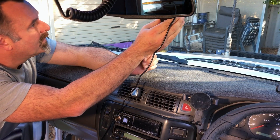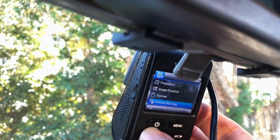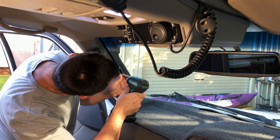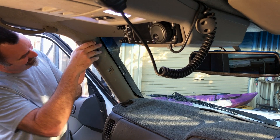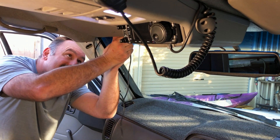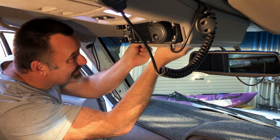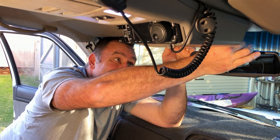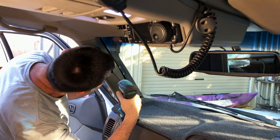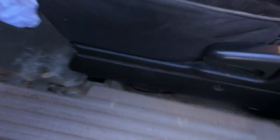Before going to all the effort of running the cable all the way up to the dash cam, I'm going to make sure it works by just plugging the dash cam in and powering it up. Then I just need to remove the trim where the grab handle is on the passenger side — it's a simple matter of unscrewing two Phillips screws and pulling the two clips away from the body of the car. Just run your cable up through there along the roof lining at the top of the windscreen, jam it in the best you can, and put some silicone where it comes out of the dash cam to stop it coming loose. Then put the trim back on, tighten up the two Phillips screws, and we're ready to put the trim all back together.